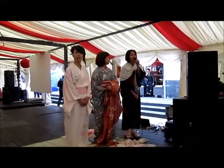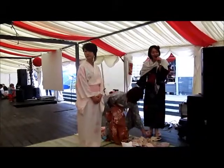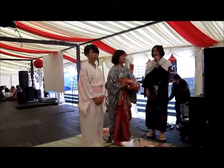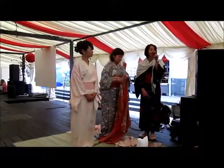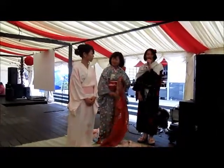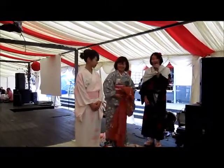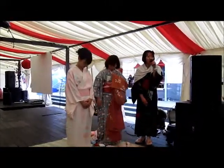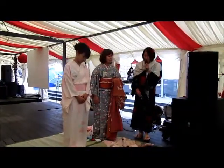Kitsuke, which is a kimono dressing workshop now. I know some people have seen lots of beautiful kimonos people wearing, and you wonder how to dress properly. This is not easy. As you see, there are several steps you have to go through to wear kimono properly.